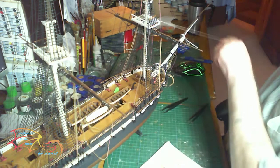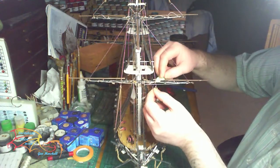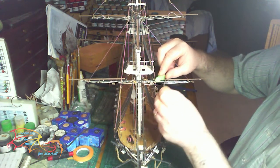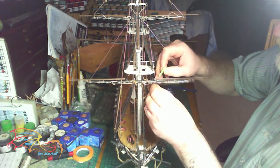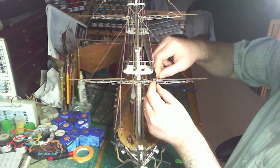This is why the videos are a bit slow in coming now, because I'm in the most technical part of the build. Have a look at the instructions, make sure you know where you're going to go, and look at your anchor points first and foremost. See where you're going to anchor the rope.